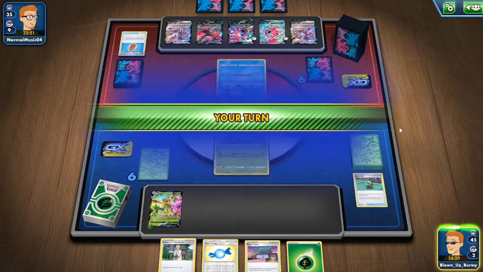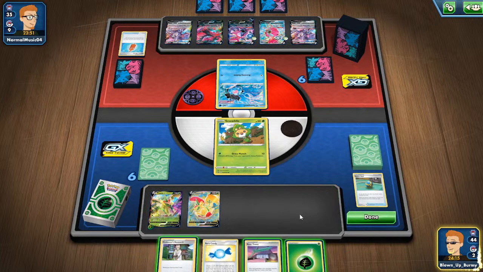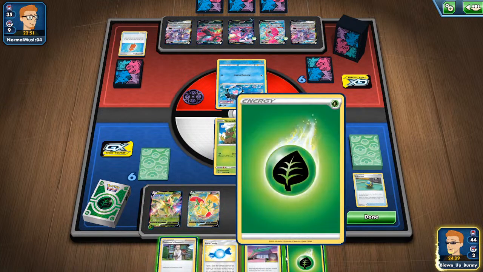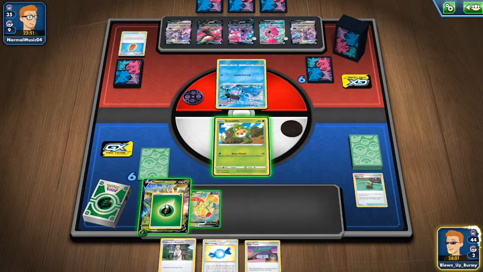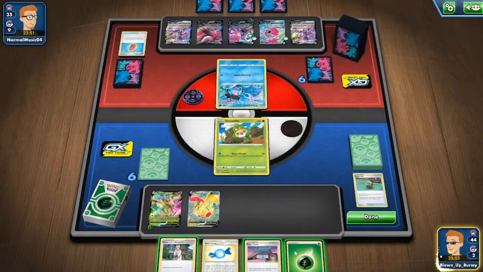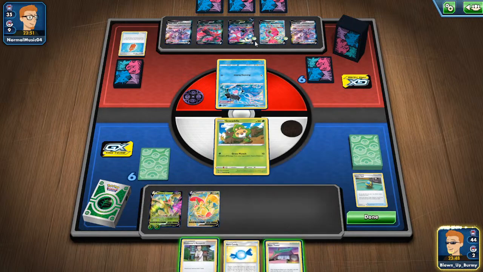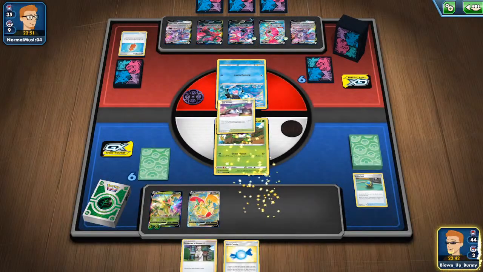So I forgot what I was talking about just now, but oh well. We're just going to bench this one. Should we just retreat that one? I'm not too sure what to do actually. They can just Boss's Orders us though. How much are they doing? 190? 170? 170 for that one? That's quite weak though, isn't it? Yeah, Hoopa is quite weak, but it's double type. I suppose that's why. And you have to place 3 damage counters. Oh, it's the same as Moltres. You have to place 3 damage counters on something, not your Moltres.